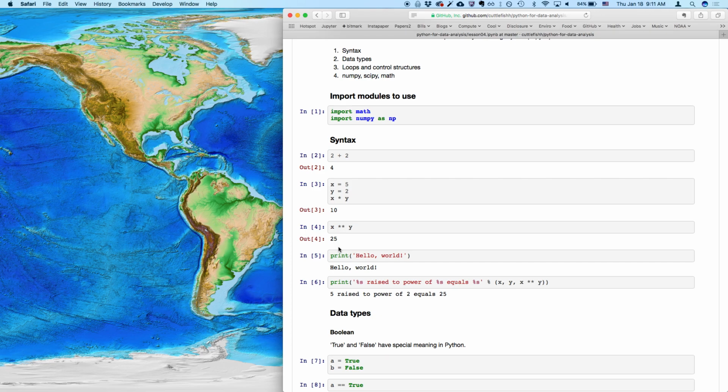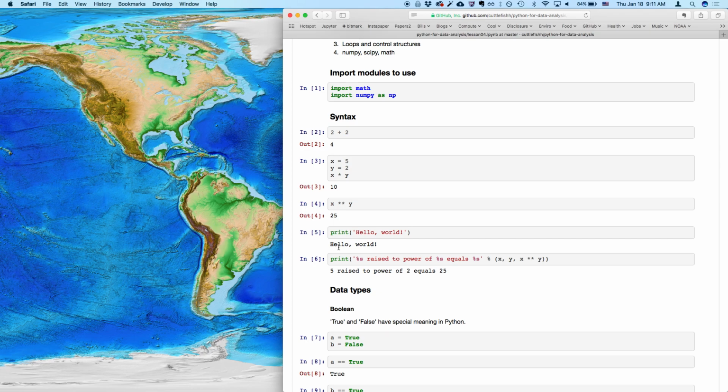You can export it as a markdown file or any kind of format that you want. You can export it as a PDF. The HTML output is really nice because, for example, you can write this code and then send it to a collaborator. And we lost our video. Let's see if we can get that back up.